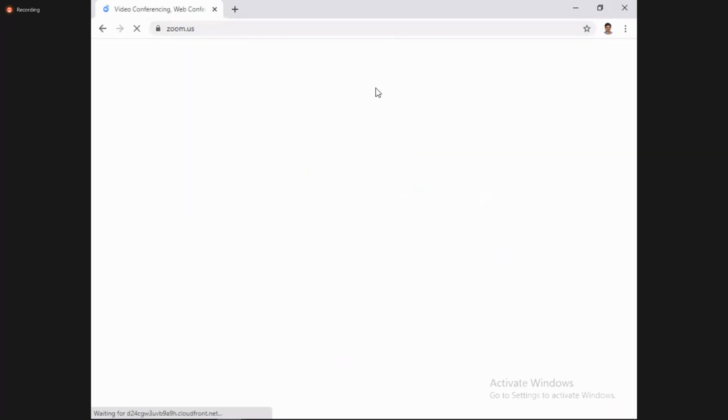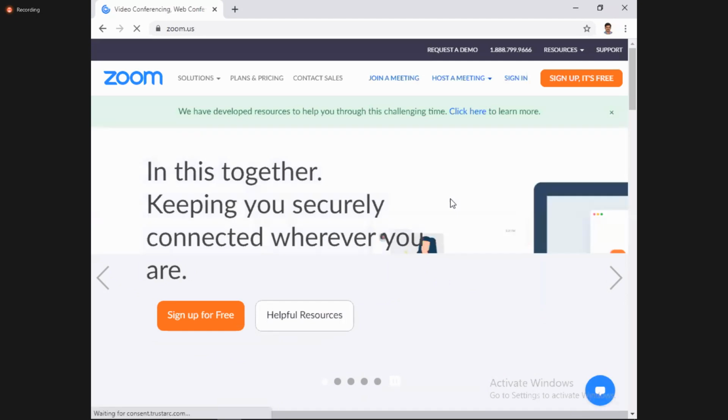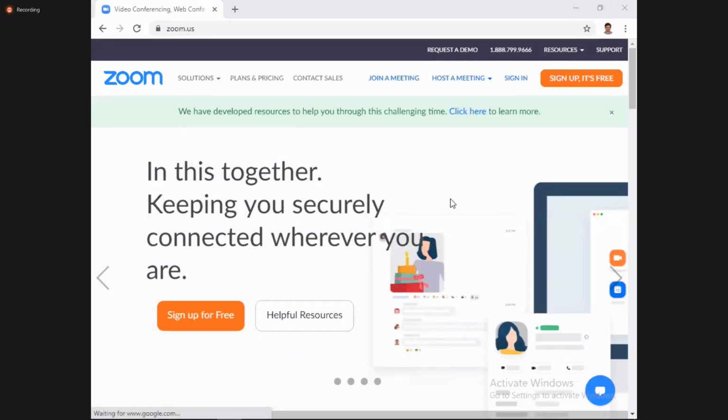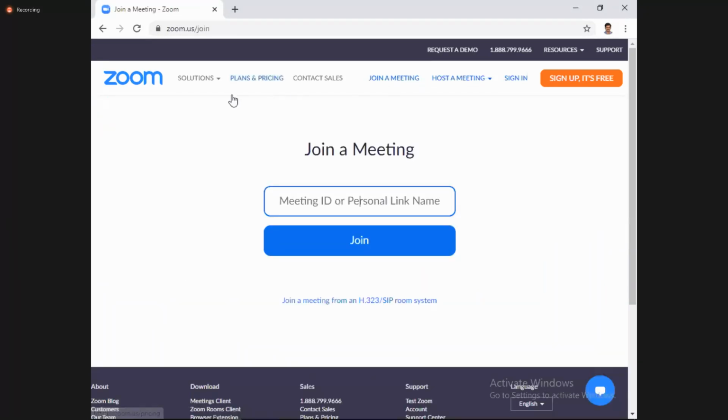Then click on join a meeting. Then it asks you to enter the meeting ID. After clicking on join, it asks you to enter your name. Don't choose the default name selected by Zoom.